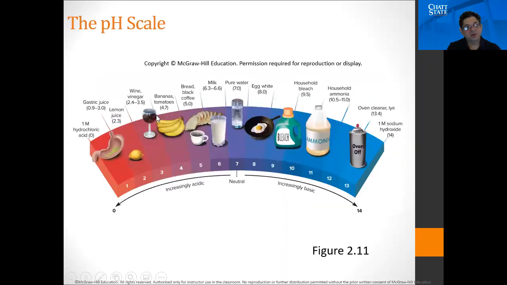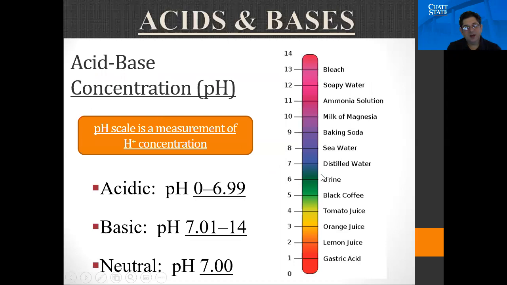So let's go back to the scale real fast. Hydrogen ion concentration is highest the lower you go. Here's the highest acidity, number 1, or you could say 0.1 to be honest. The lowest acidity would be 6 or 6.99. The highest base is 14. The lowest base is 7.01. So there are your ranges of alkalinity, or basic.